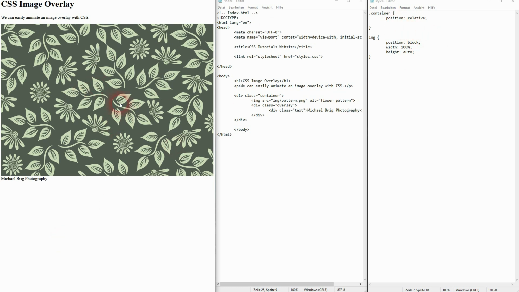Now we can target our overlay. Here we want to set the position to absolute. Top, bottom, left, right should get the value of 0.